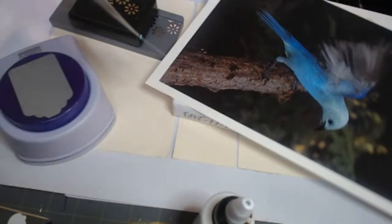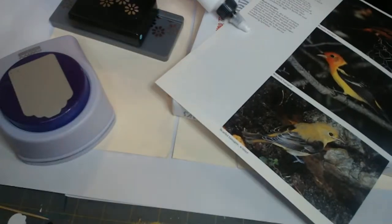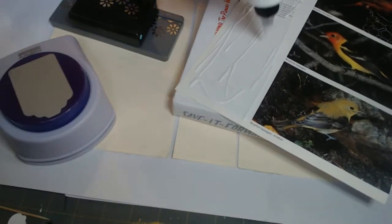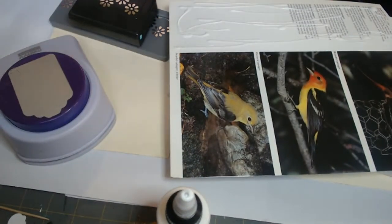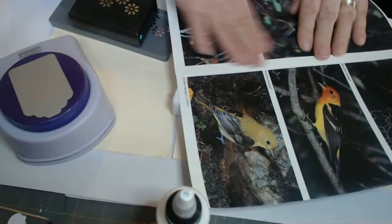I don't remember. I love this bluebird right here. This is a something gray tanager. And I said something because I cut off part of the name when I trimmed up the pages. Because when I ripped these out of the book, I got some jaggedy edges. I'm not always with it there. I'm trying to make sure that I'm putting all the birds going the same way. You know, sometimes I can put things on upside down. I know y'all don't believe that.